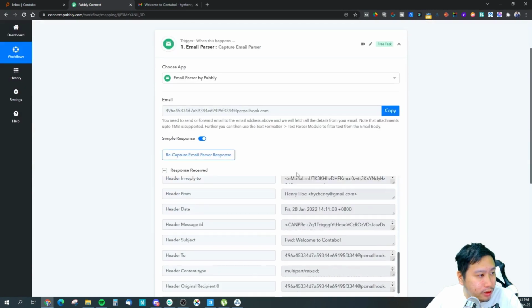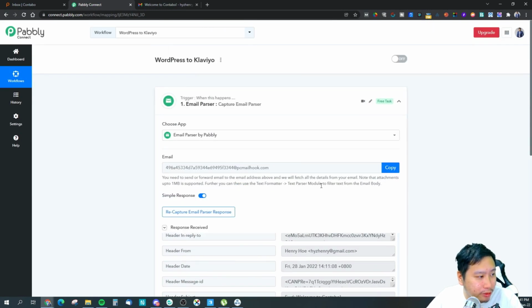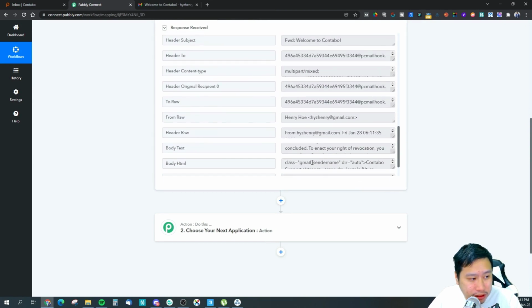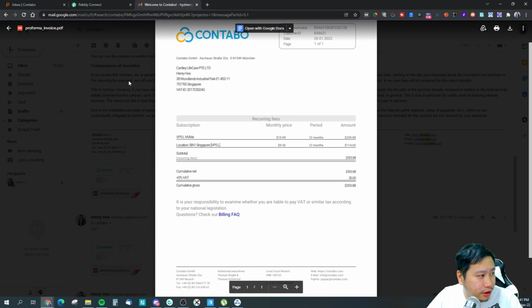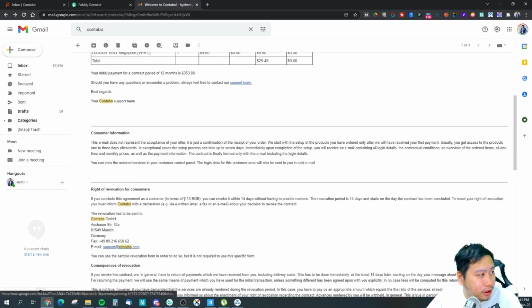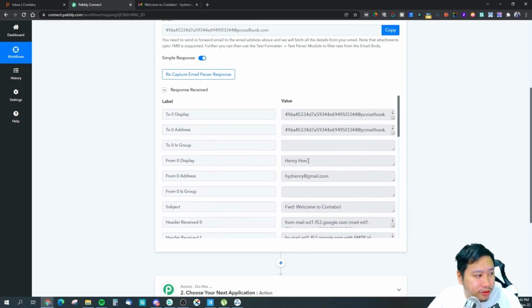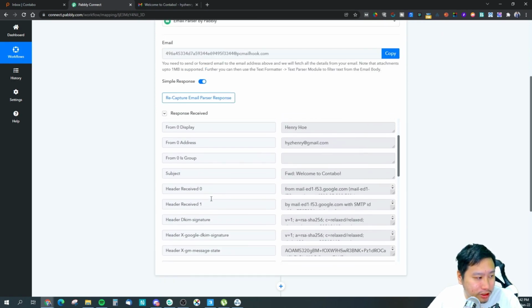Okay, never mind. I wanted to rename this workflow right here. So this email is from the one that I showed you right here. Okay, and when I send this into Pabbly Connect, it shows me the response like this.